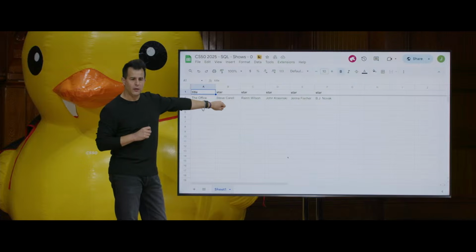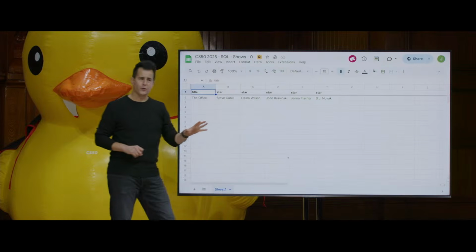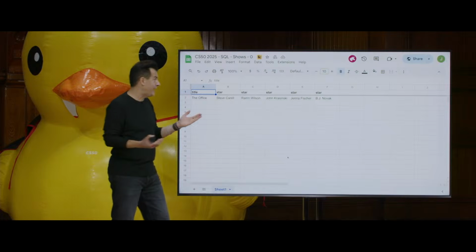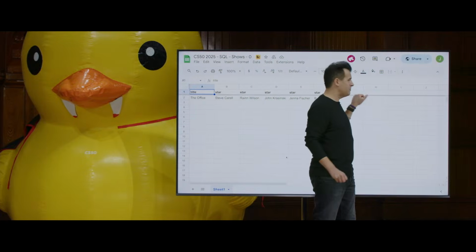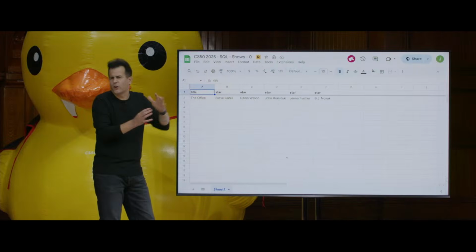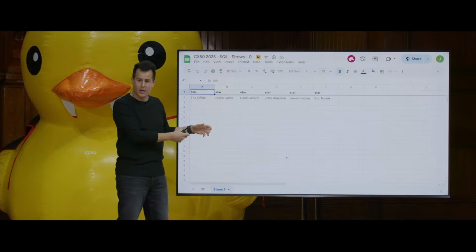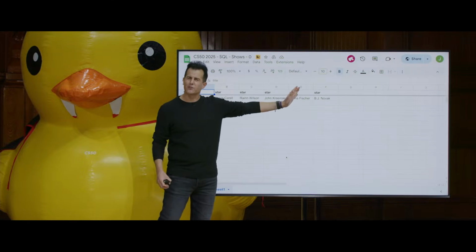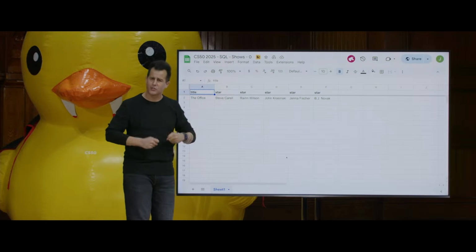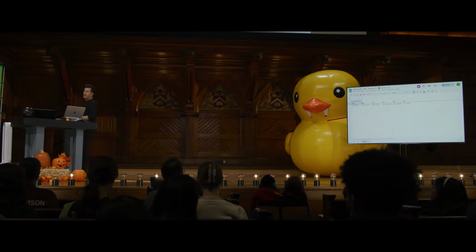Yeah, at the moment, I've got 1, 2, 3, 4, 5 stars. And there's certainly TV shows with fewer TV stars and more. And so, OK, I can add more columns. I can just keep saying star, star, star. But then it's going to be a very ragged data set, very sparse data set, where there's going to be a lot of blank cells for shows that have small casts, but then a lot of columns for shows that have large casts. So it just feels like this should be rubbing you the wrong way. It just feels like it's going to get messy, especially as the number of stars, let alone shows, gets larger.